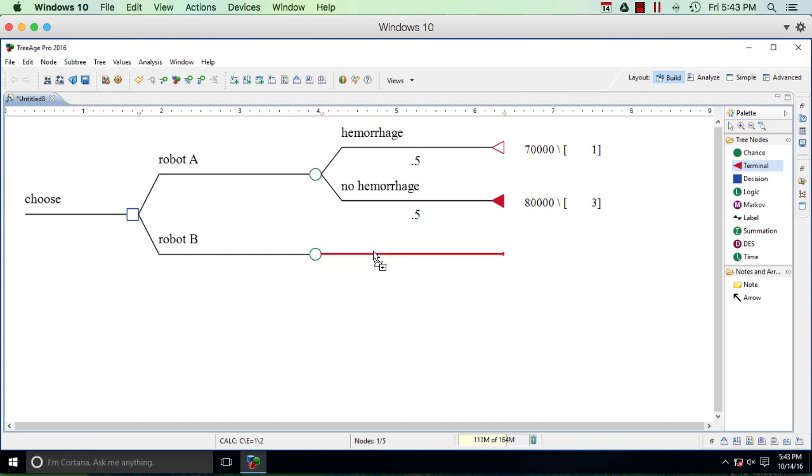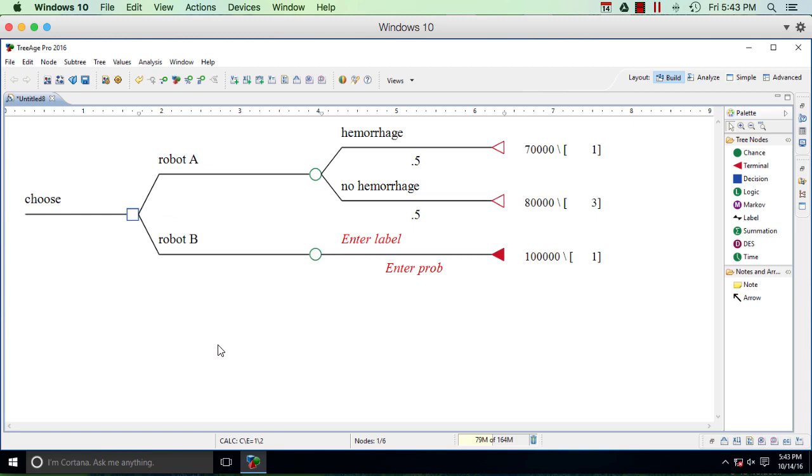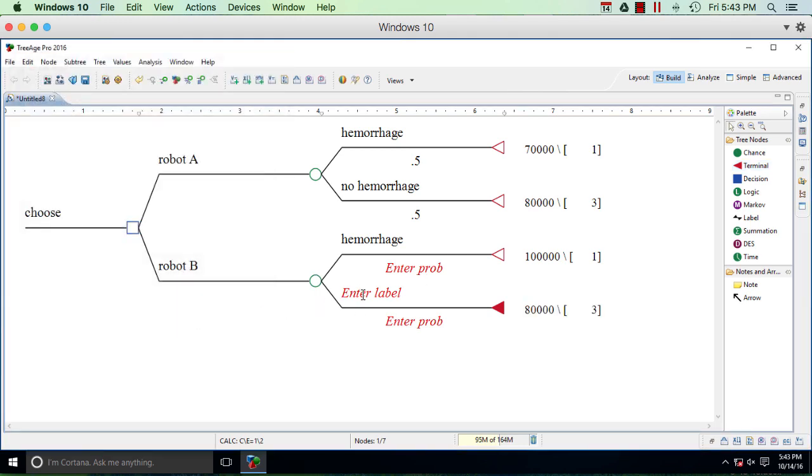And in my other slide by hand, you could see how that top branch for robot A will just be a weighted average between those costs and the qualities for hemorrhage and no hemorrhage, because those probability weights are equal. They're both 0.5. And then you could see robot B, similarly, there's some probability of hemorrhage associated with choosing robot B, and then some probability that there's no hemorrhage. So you've got these 4 different terminals, these 4 different red triangles, choosing between 2 robots, and then for each robot, some chance there's a hemorrhage and some chance there's no hemorrhage.